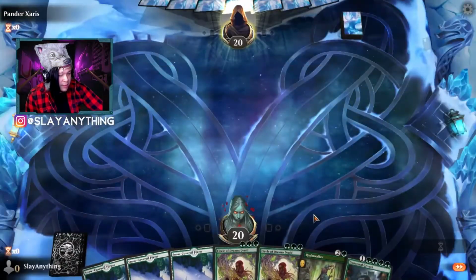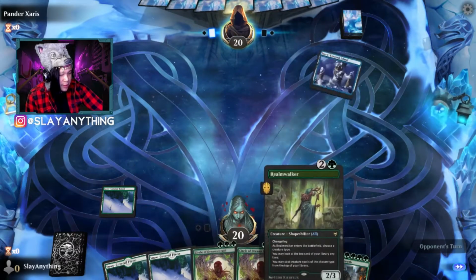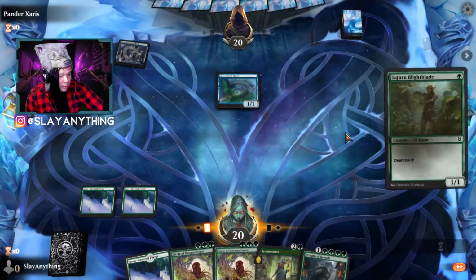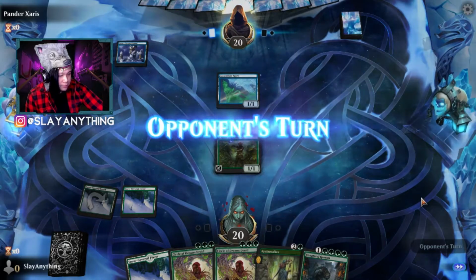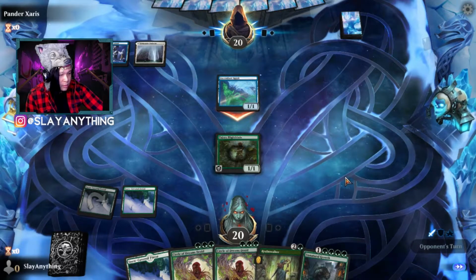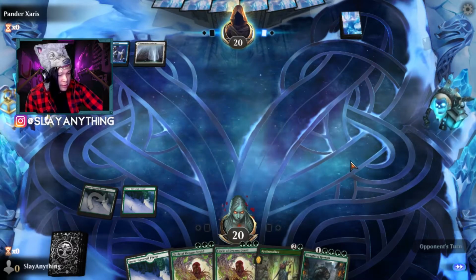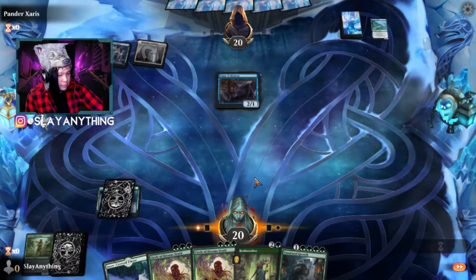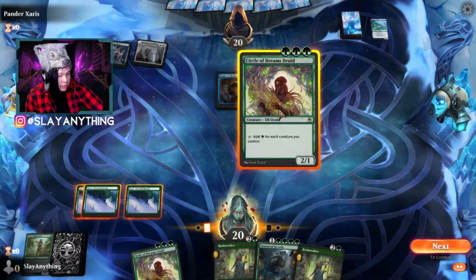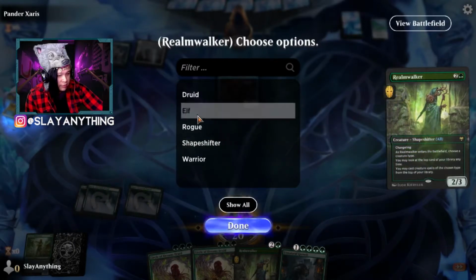Not great, but we'll keep it. We're on the play, which is nice. We'll get to our turn three goodies a little bit faster, potentially. What is this? Can't be blocked as long as it's attacking alone. Okay, that's fine. We'll do a Dreams Druid, or do we do a Realmwalker? I think we're gonna do a Realmwalker here for elves.